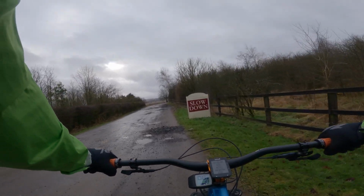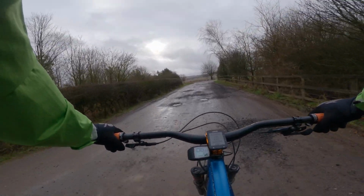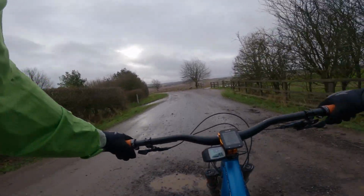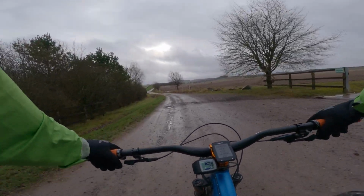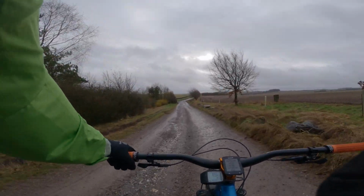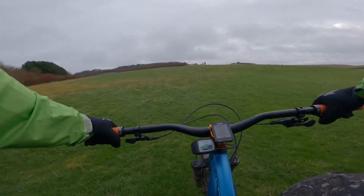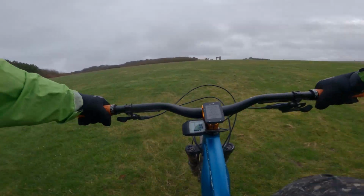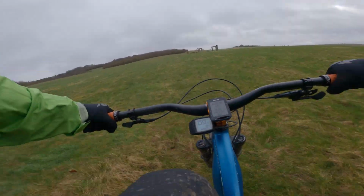Barbury Castle Horse Trails, slow down. So we're entering, not Manton Stables, I don't know what I was on about. So we're entering Barbury Castle Estate. We're just crossing this field now to go and see the man-made structure of Farley Henge. It's like a wooden version of Stonehenge. That's pretty cool, been here a few times.